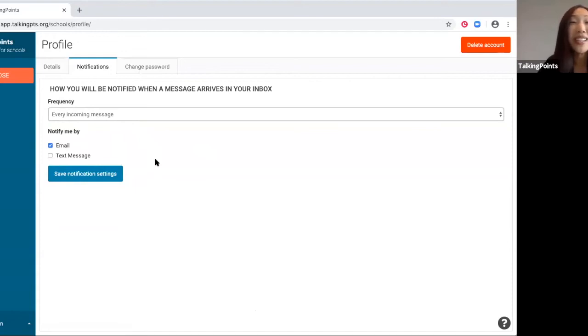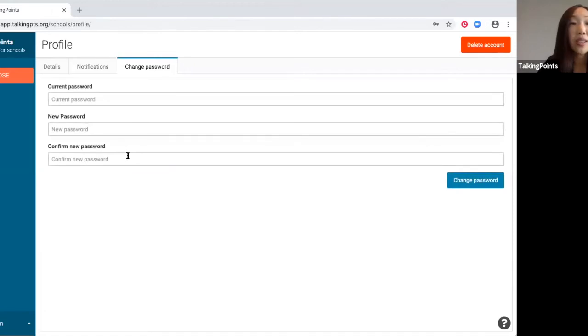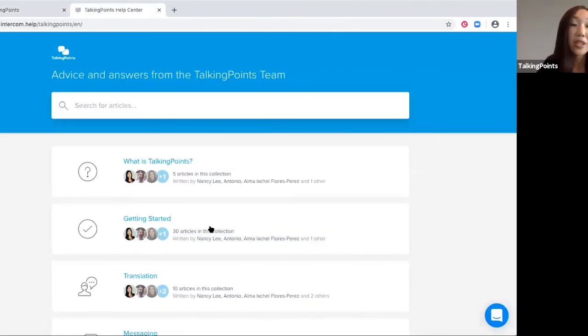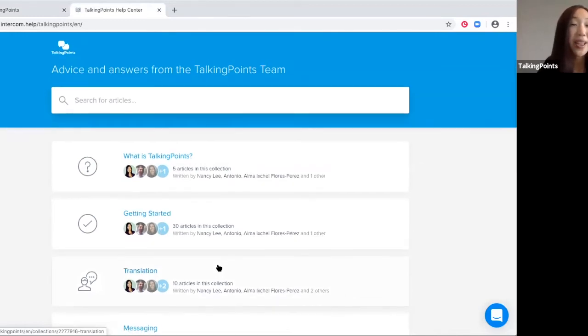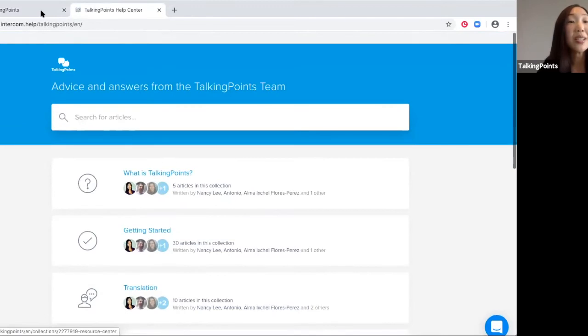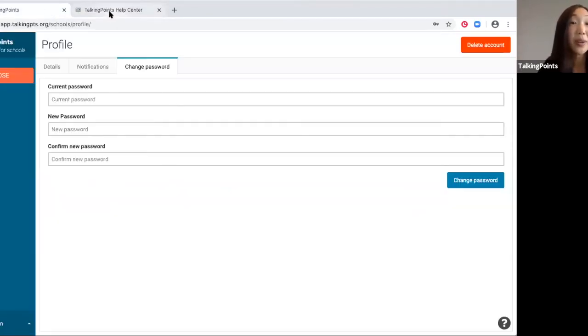We have a lot of school leaders who have this open next to their email and might not be checking all the time, wondering where the notifications are. So just be mindful of that piece. If you would like to change your password, you can do that here. And I'm going to show you one other thing here. If you go to help, we have all of our resources. So in addition to this webinar, we have a lot of help articles and resources to help you and your teachers get started. So I highly recommend coming here. If you have any quick questions, any follow-up questions after this webinar, you can go to our help center.